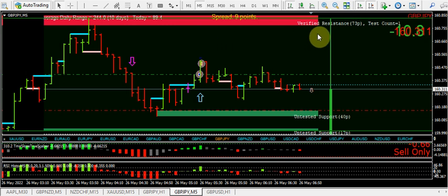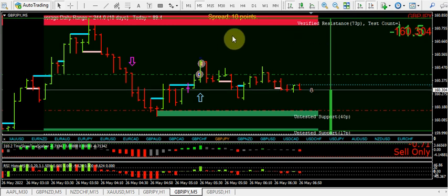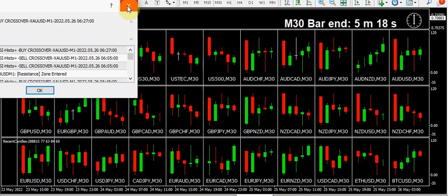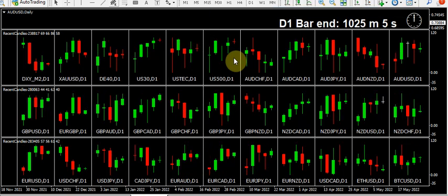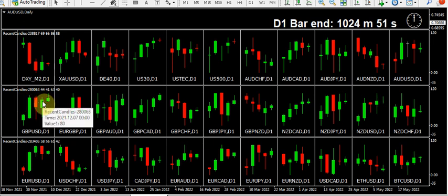But let's get back to how I initially found this trade. It all starts about 10 o'clock last night, UK time: close of the markets, new opening daily bar. Roughly around 10 o'clock I study the dashboards, starting on the daily. I can clearly see we had a bunch of inside bars, and you don't have to leave it till 10 o'clock. You could get involved and look at yesterday's daily bar. It's an inside bar on the daily chart.